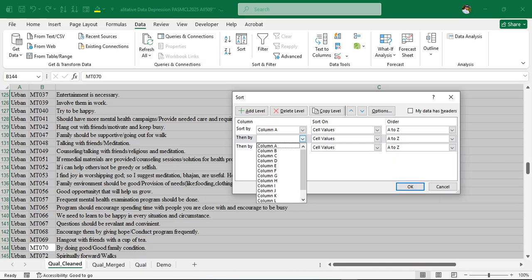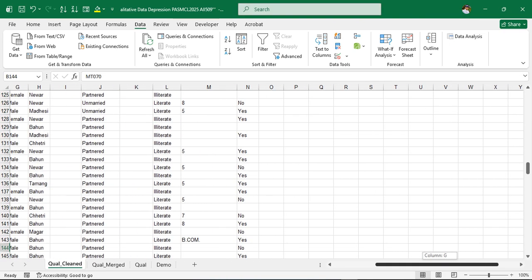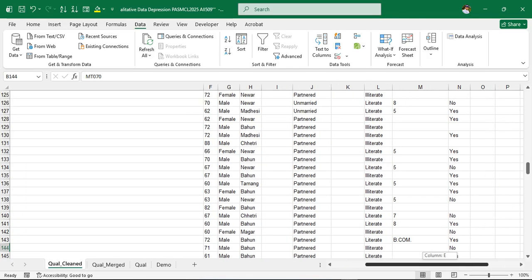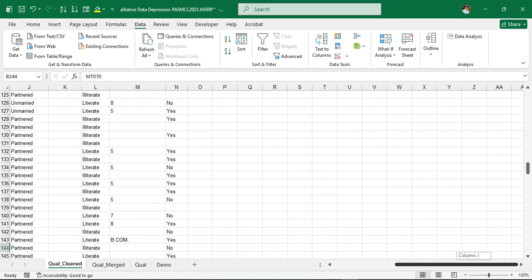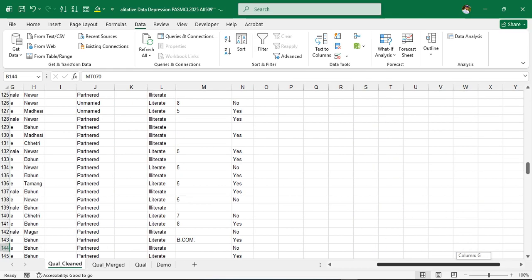Okay, we have added another level here. Column B will be the second thing. I just forgot the name of the column. I think I've been very oblivious recently. H has the category of cost in this data.